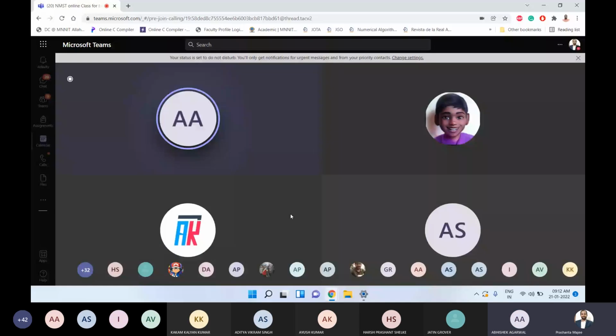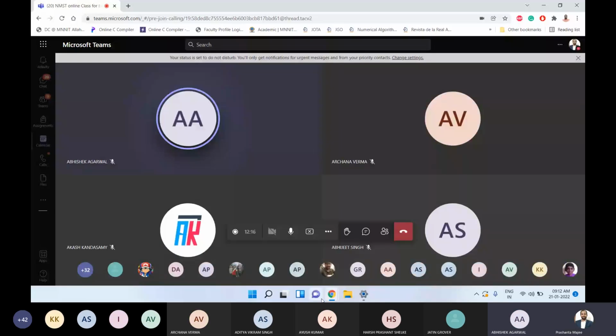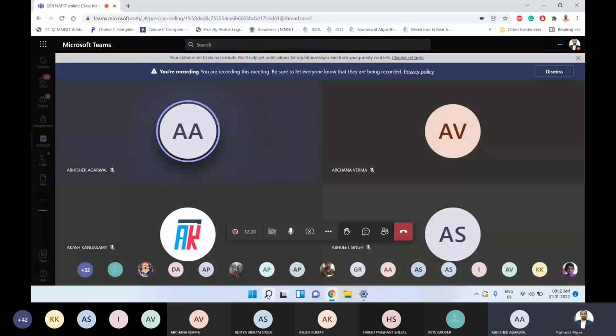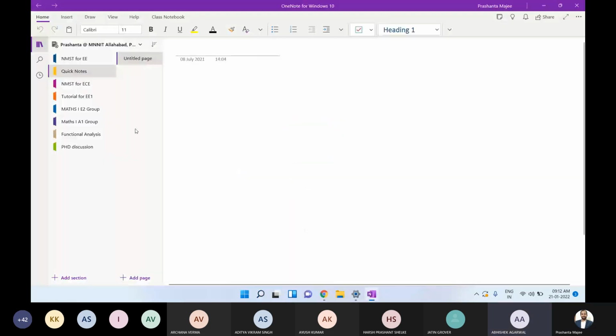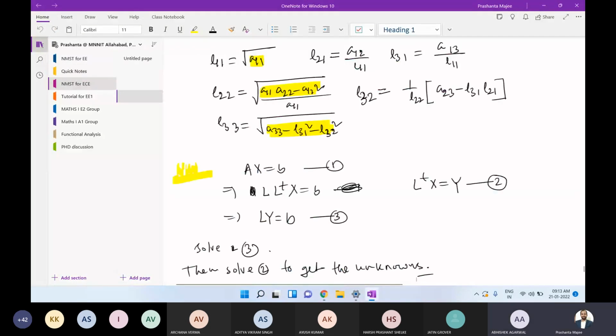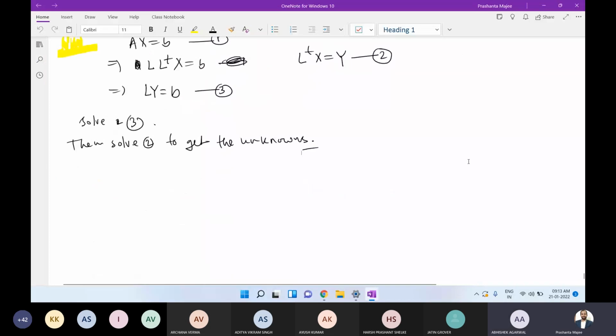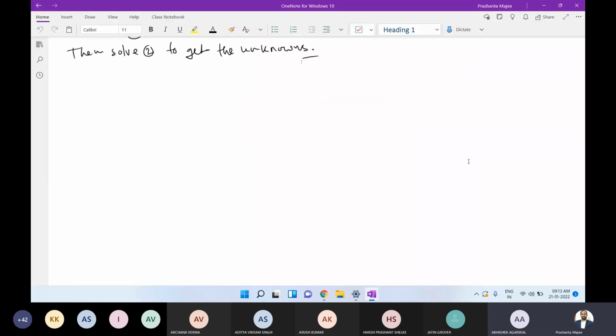Okay, so in this class we are going to discuss some iterative methods, how to solve system of linear equation. So what will be our idea? We will restrict our view to only 3 cross 3 matrix. Basically, we will be considering 3 equations with 3 unknowns. The method can be extended to any number of unknowns.